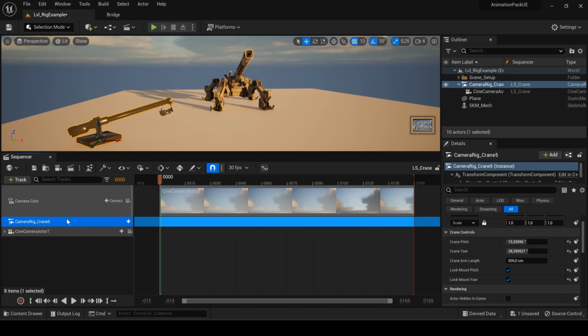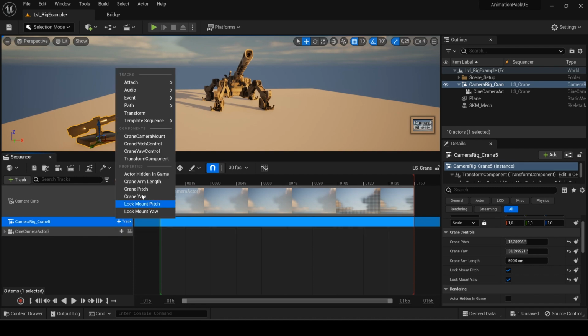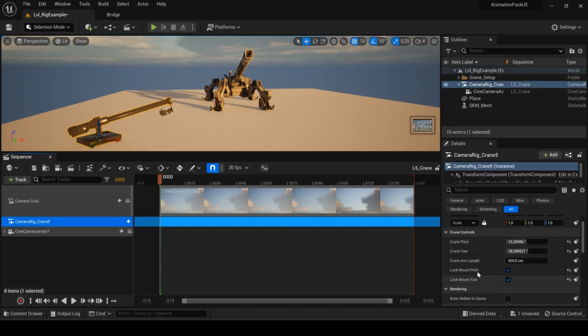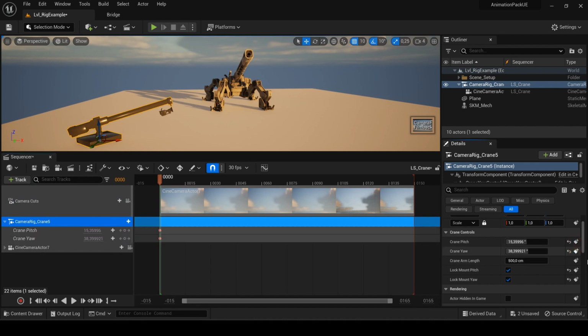That means we want, for example, to pitch and yaw our camera. So I select the rig crane here. I can go to plus track and select its properties from there, or I can go in the details panel and click on the icon here. Or if I want to control pitch and yaw, click here. And now from our sequencer, I can control my rig crane. Same for DO. And I can keyframe that.